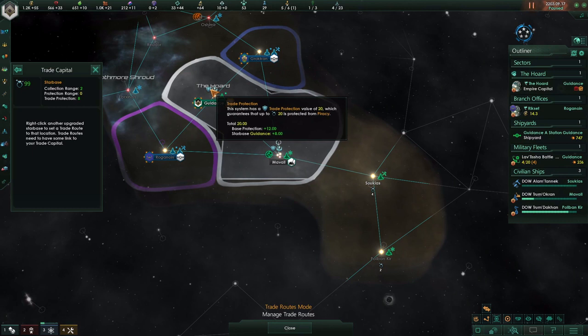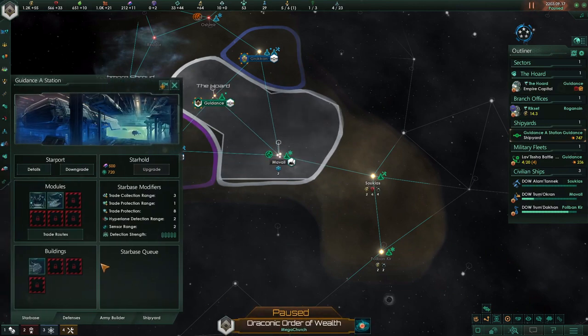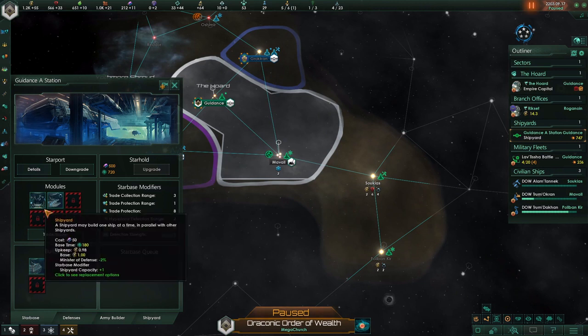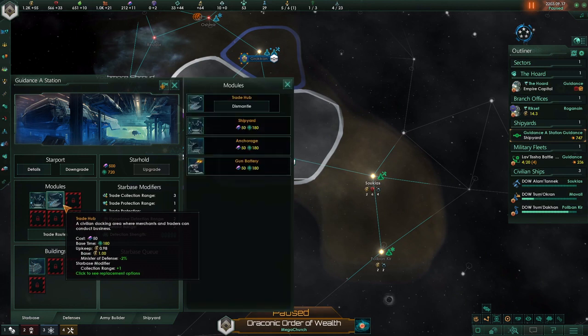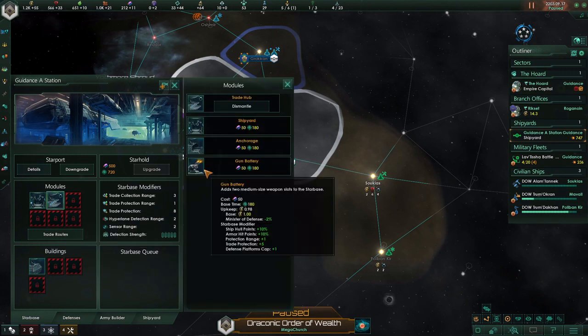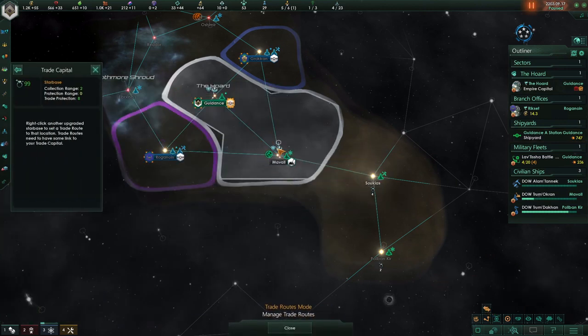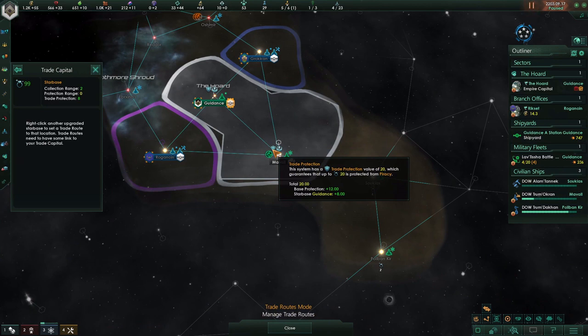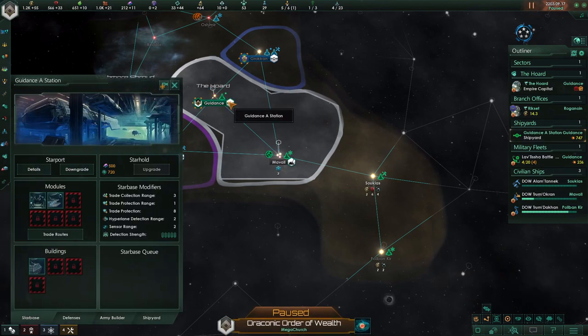Plus we have a starbase. The starbase also defends depending on how much firepower it has, and the range is given by modules. If I add a weapon module, any weapon module will do, missiles, guns, fighters, doesn't matter, it increases the protection range by 1. Right now we only have a protection range of 1, actually. I was concerned it might be 0.